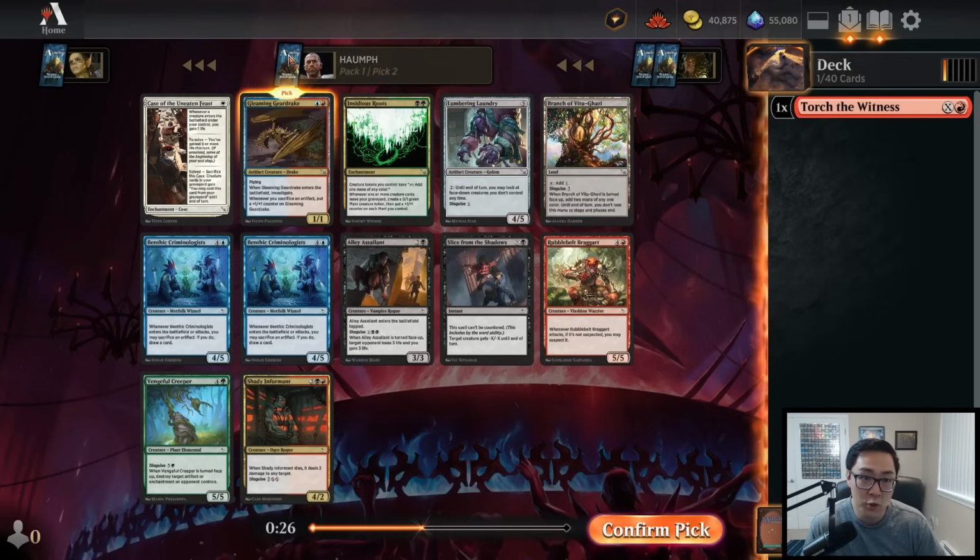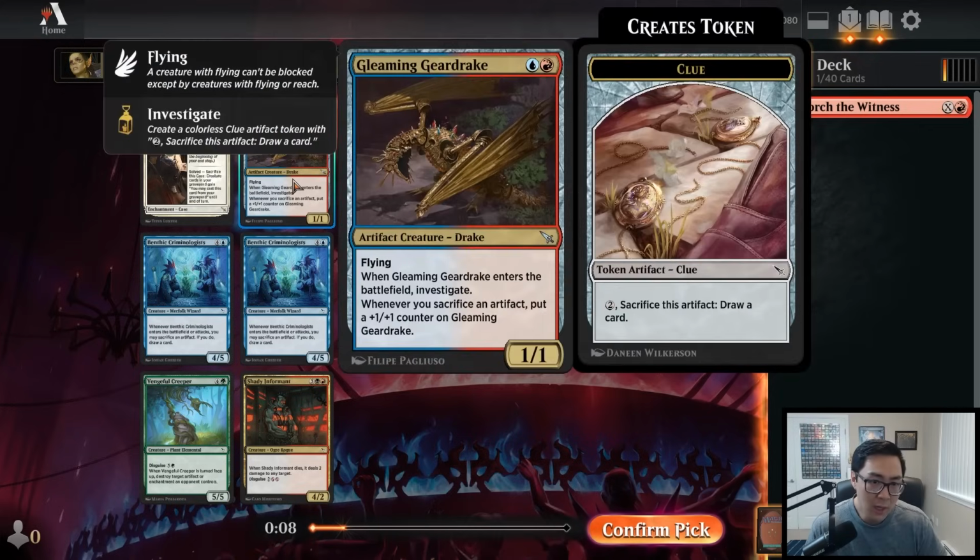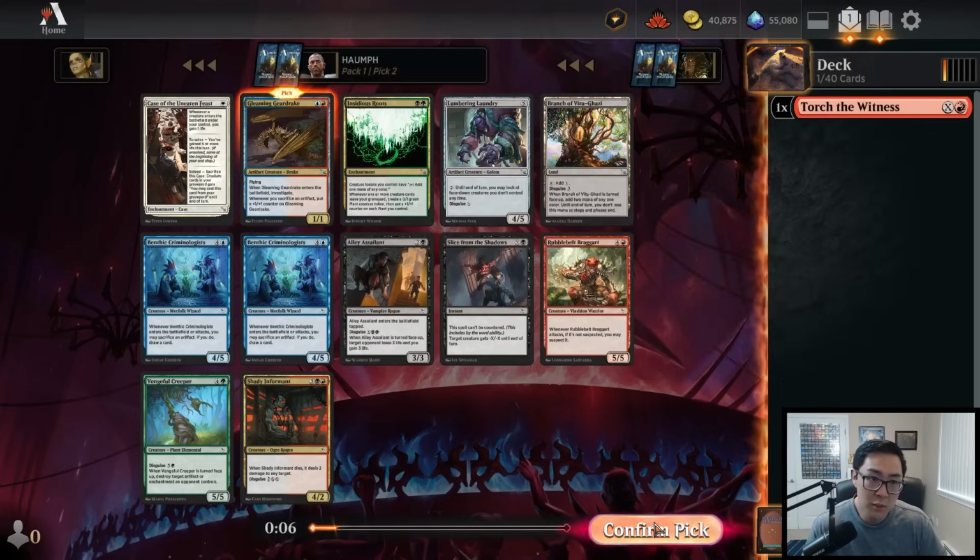and now the best card by a very, very wide margin in this pack is Gleaming Geardrake. It's also red to go with the Torch to Witness. So that's a phenomenal 1-2 punch to start with. I mean, this is a really weak pack. Slice from the Shadows and maybe Vengeful Creeper are the next two cards in line here as potentially playable cards, but they pale in comparison to Gleaming Geardrake, which is one of the strongest twos. So let's go ahead and take that.